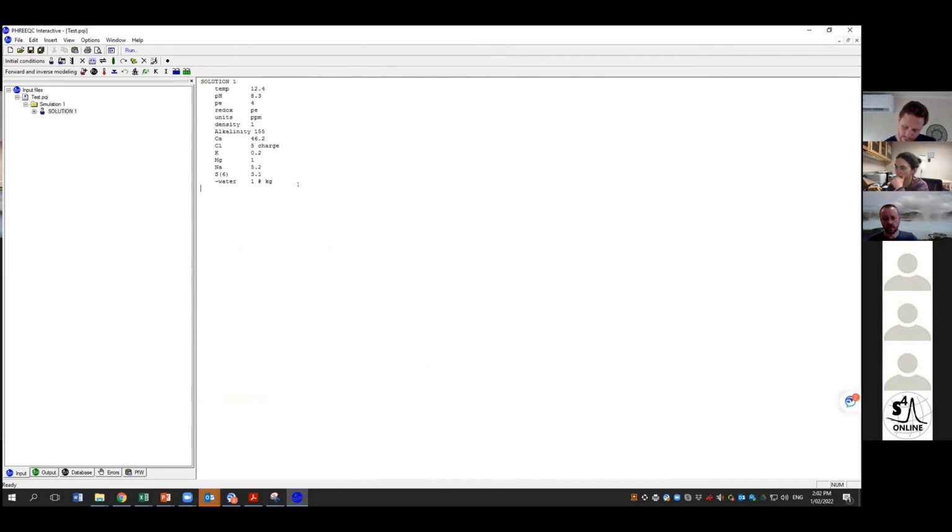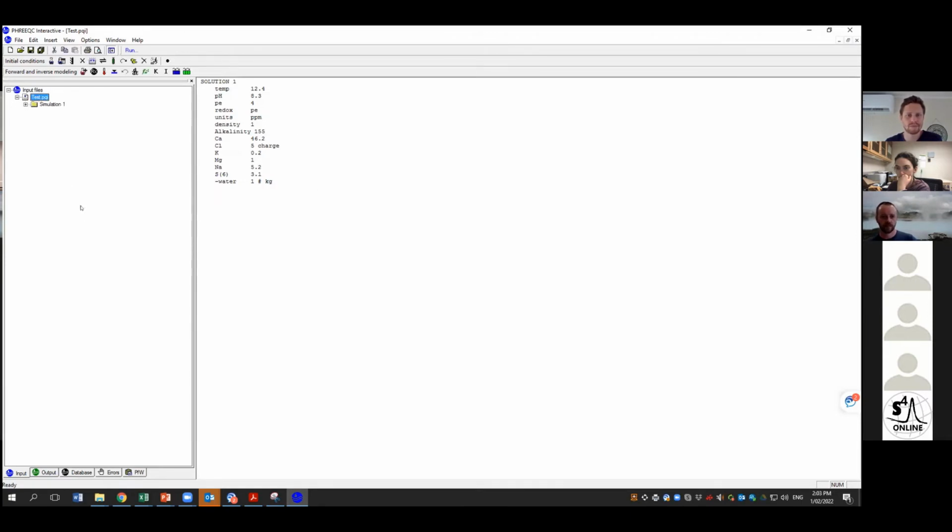Right, so that's the first one. So all we've done is we've told PHREEQC there's some water. We've given it some boundary conditions, told it what's in the water, and that's it, right? Now, we know that in a cave system, actually, there's more to it than that, that there is a gas phase at least present, the cave air. So let's try and make this slightly more realistic by incorporating a gas phase into this calculation.